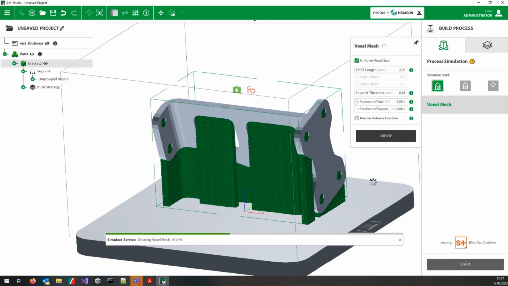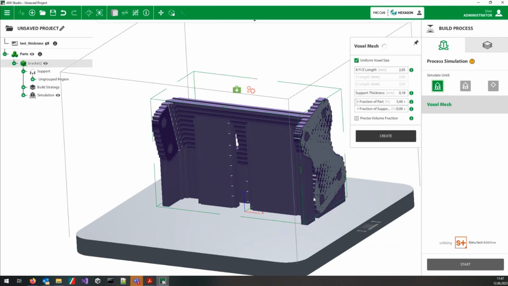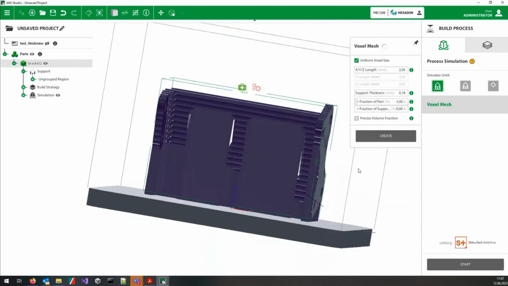Okay, it's quite big. Yeah, let's have a look at the voxel mesh at least. Maybe I should have increased the voxel size a little bit for demonstration. As you know, a simulation can take a lot of time.